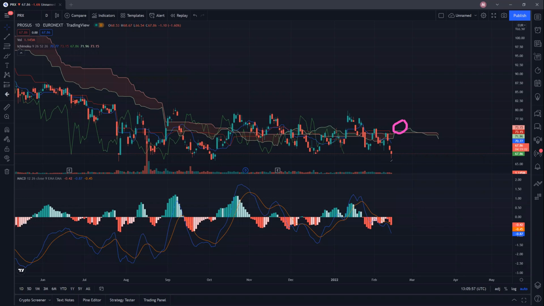Currently, Prosus is at its low. You can see that there's one low here, a second low here, and you can consider this a third low. And we also had this current low now. So it's not looking too good. The MACD is also looking pretty bearish. So I do hope that we hold at these levels here and these levels here as well. Because if we do not hold, then we may create a new low, and that's not a very pleasant thing.